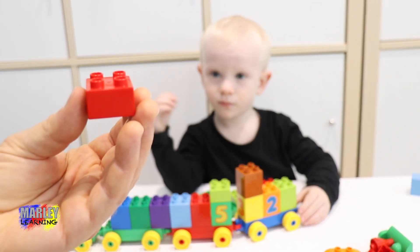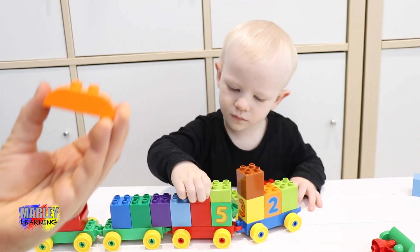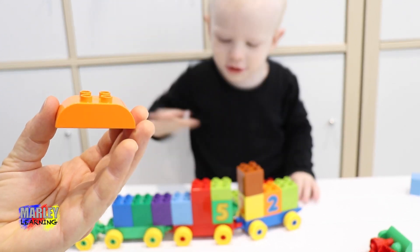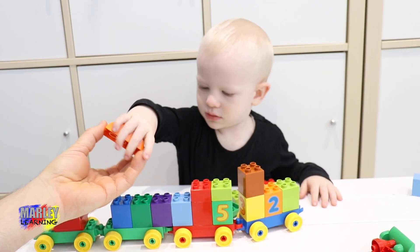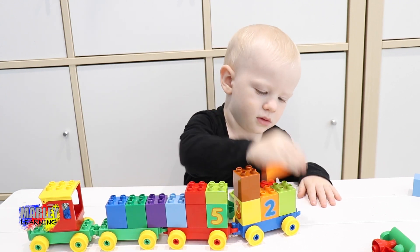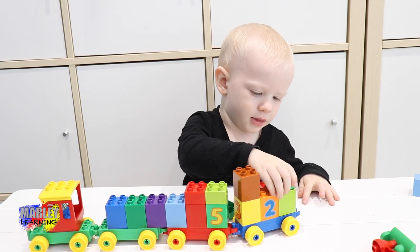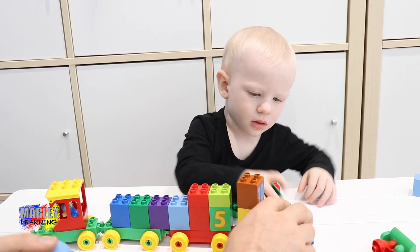What colour is this one? Red one. Where's the red one going? What colour is this one? A pink. Orange. Where's that one going? That one. Oh, what a good spot. That would have been a really good spot. Red one. Oh, the green one's going on there, is it?